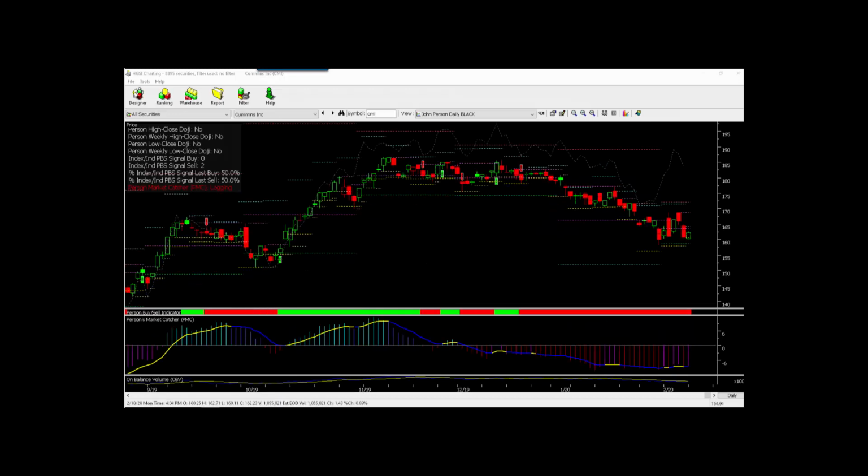This is Cummins, which just recently had earnings. And a lot of people, if you can notice here, that the market was projecting back in September and October higher highs and higher lows. And the market did trade above its pivot. And then all of a sudden, something happened in November. The market was supposed to be bullish, higher high and higher low. And at the end of November, what happened? It projected for December a lower high and slight lower low.